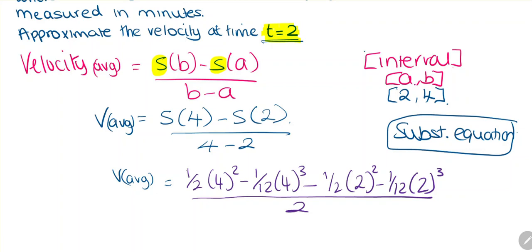So now we just need to simplify this. So the average velocity. So half of 8. So we've got 4 times 2, so it's 16. So that's going to be 8. So 8 minus, and then we've got a 12th of 64. Just leave that as, so that's going to be 8 over 3. Let's leave that as that a second. So a 12th of 64. So that's going to be a fraction.